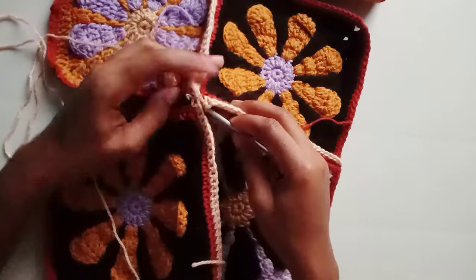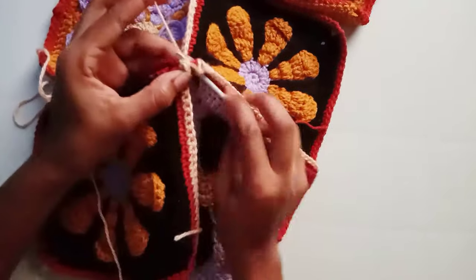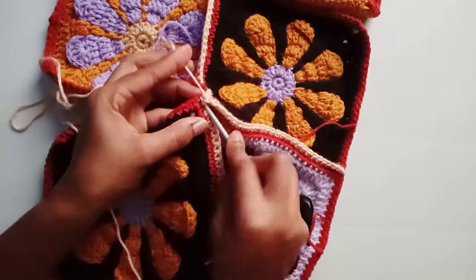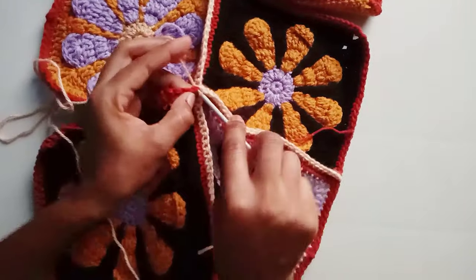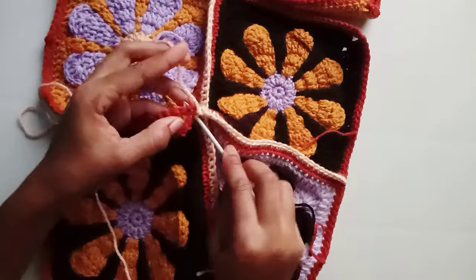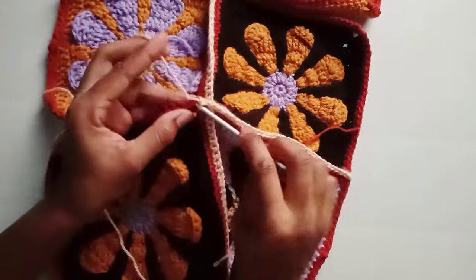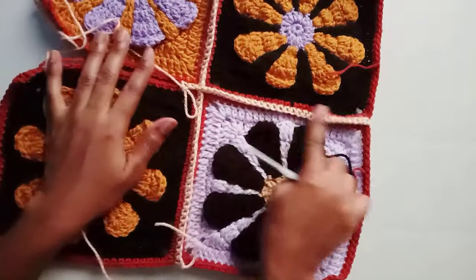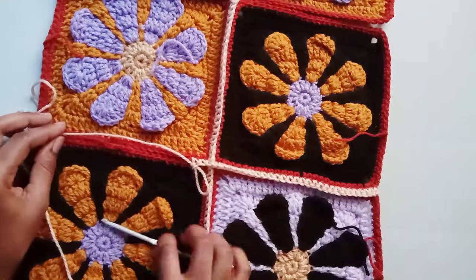Use these chain one spaces between here, do not skip them as well, where you have previously also worked. As well as on the other side, start in those chain one spaces where you have previously worked also. Like this. So this is how your work must be looking like. So just go ahead until you have fully joined all your pieces together to form all your 5 panels.